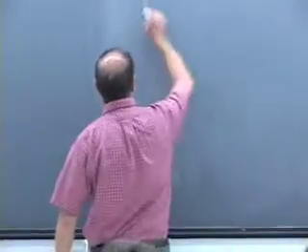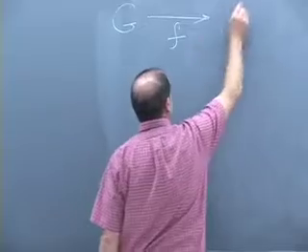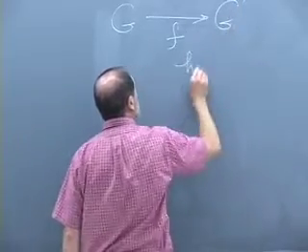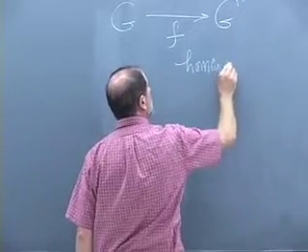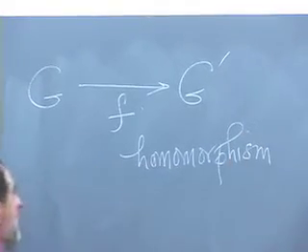Homomorphism. We're going to do a lot of different homomorphisms today. It's in some sense the most important concept in group theory. So a homomorphism is something that goes from one group to another. And it's a map of sets which has the property that it takes one multiplication into the other.